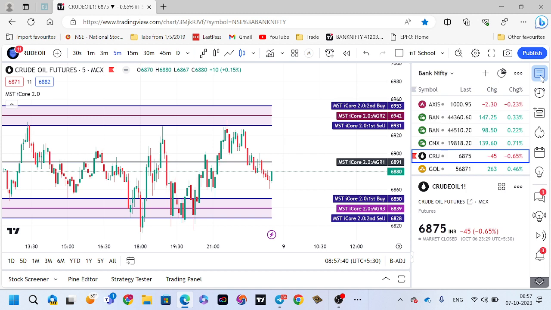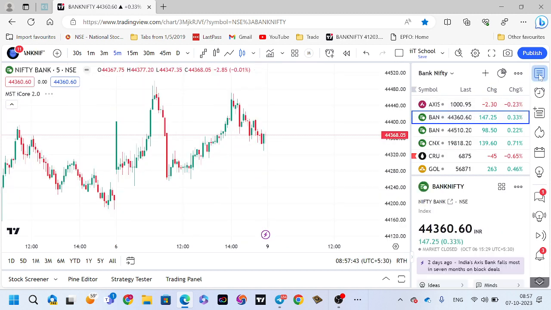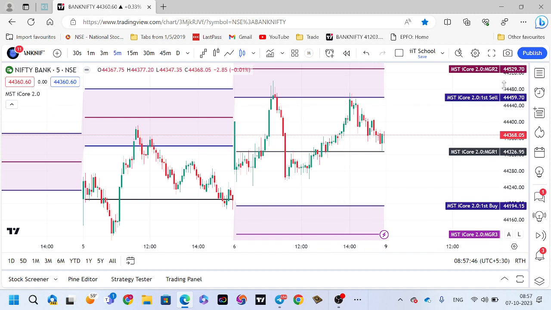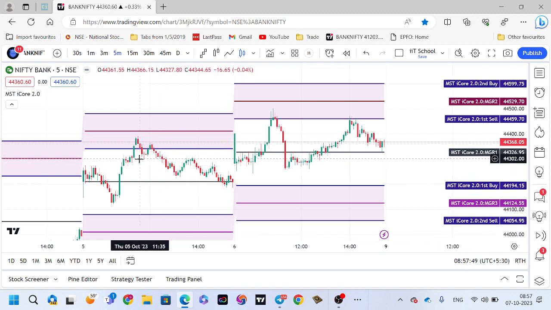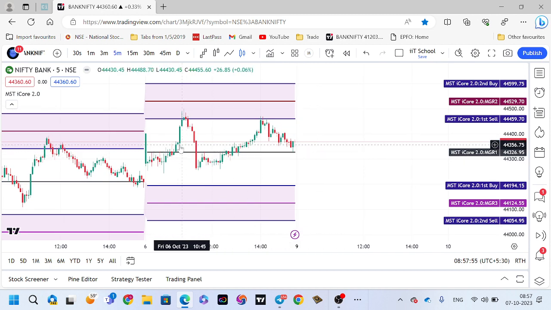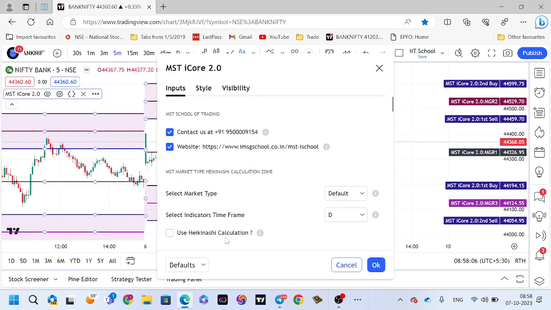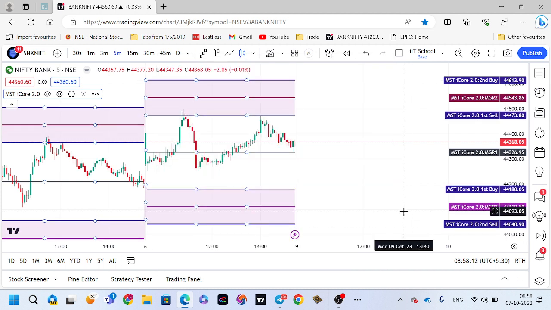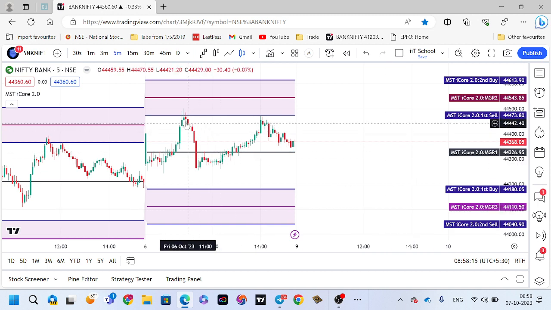And what about the other scripts like Bank Nifty? Bank Nifty, the previous day also we got a perfect sell entry, all the targets hit. Yesterday also we got a perfect entry and all the targets hit. One important tip I told you: if the previous candles before touching our zone have a big body, go to the indicator settings and simply click this Fibonacci calculation. This is our Kabaddi method. It will give the entry a little later, and here we are getting a variety of confirmation that the market is going to fall.